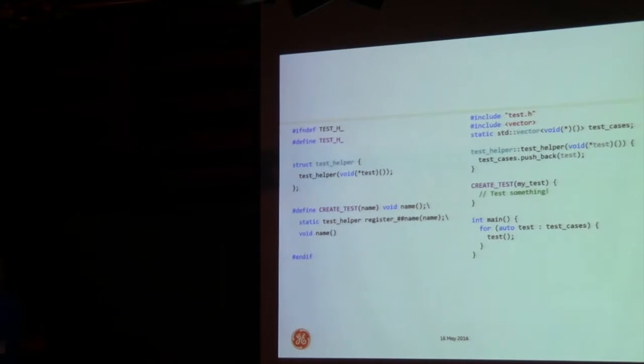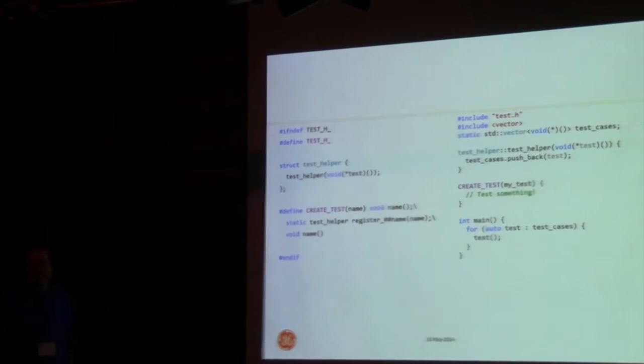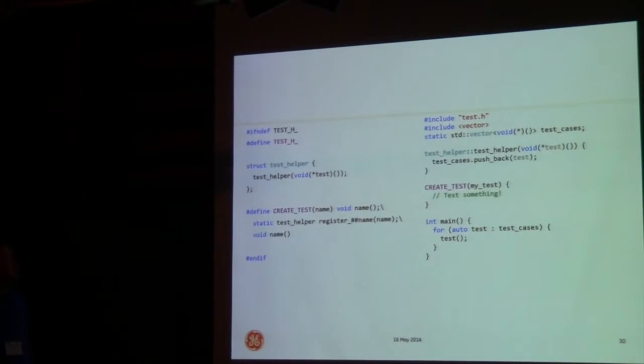The next thing I wanted to do was pull some of this out into a header file. No point in having everything in one file. It makes it a lot less flexible. So I moved the helper class and the macro out to a header file. This header file, with a few changes that will be shown, is just assumed to be included in all the other code.